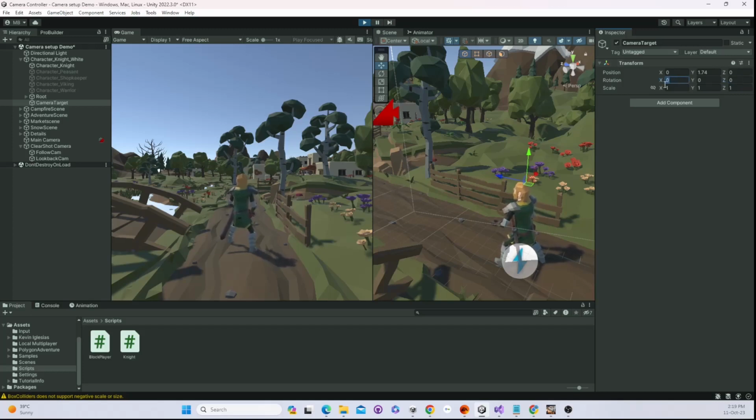If we do pitch for our object, the camera is actually constrained by its height. Why do I say that?